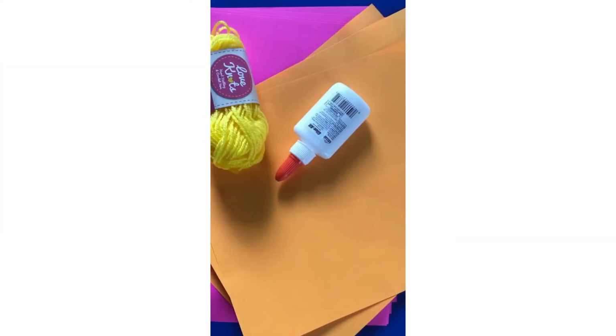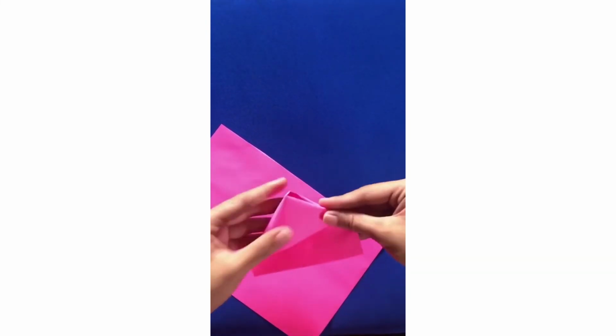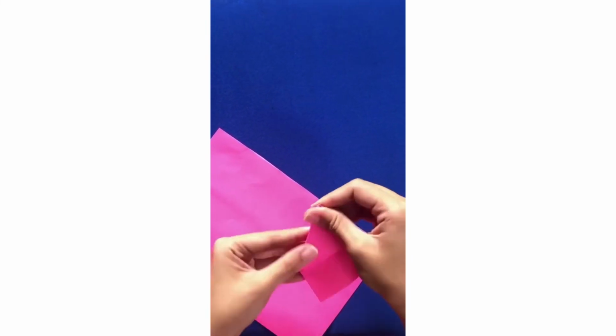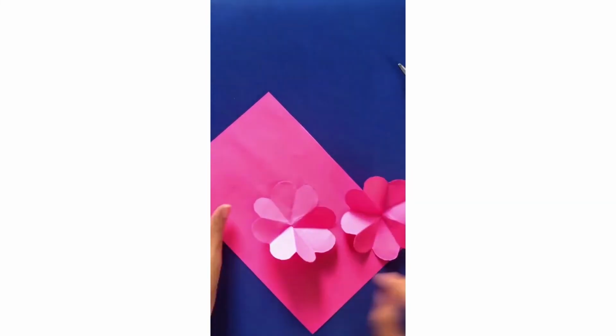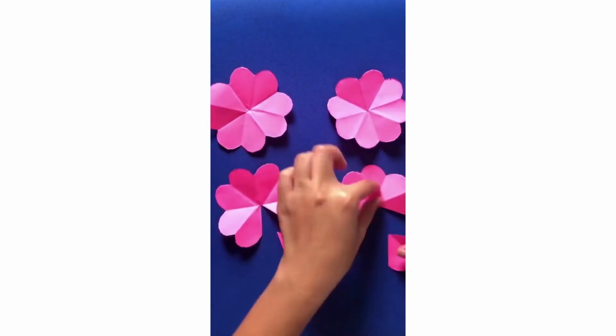Kozuki Hiyori's hair ornament. Cut the colored paper into two. Fold the half of construction paper into two, then form a triangle. Cut a curve on one side of the triangle to make a flower. Make four flowers in one colored paper. Remove some petals from the flower as you can see in the video.